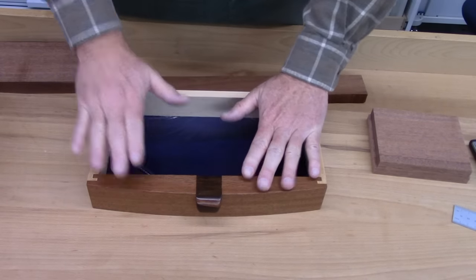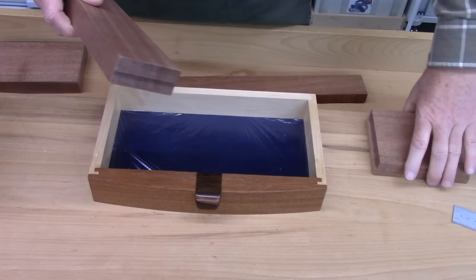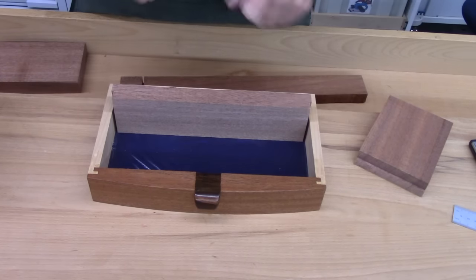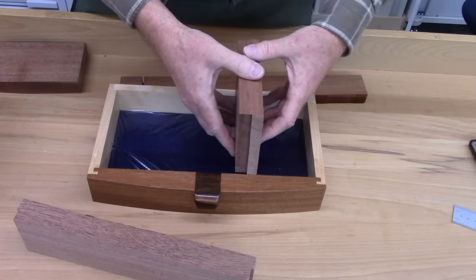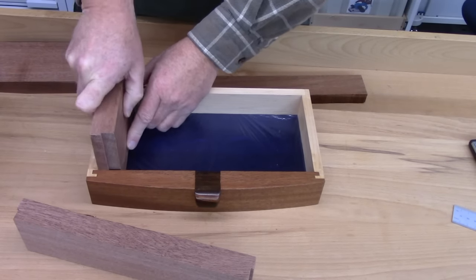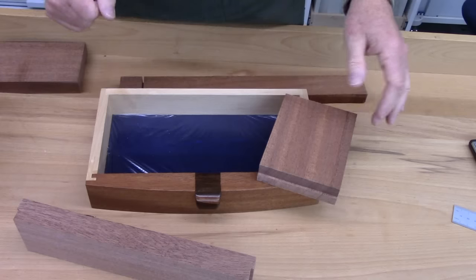Okay, so the first step is to get your stock to the proper thickness. This is basically the height of the drawer, and I'll cut two pieces. This was leftover from the body, and what you want to do is cut this to where it just fits inside the drawer. Then you'll take another piece and trim it to where it just fits in the drawer, and this is a much tighter fit, I think. Basically what I'm going to make is an interlocking grid system that doesn't get glued or anything.